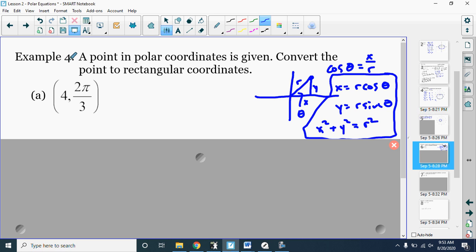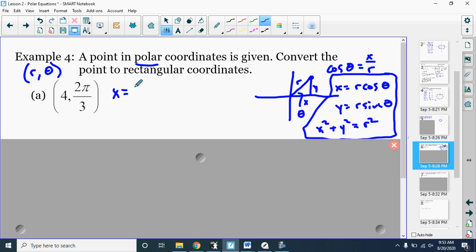So in example 4 here, we are given polar coordinates. Polar coordinates usually are written r first and then theta. So this is my radius, this is the angle, even though the angle usually defines the radius. But we can use x equals r cosine theta and y equals r sine theta. We know r and we know theta, so we should be able to get our x and y, which is what we're looking for, rectangular coordinates. These are usually no calculator, which means you're just going to leave them in exact form.